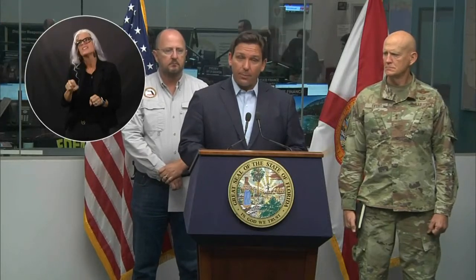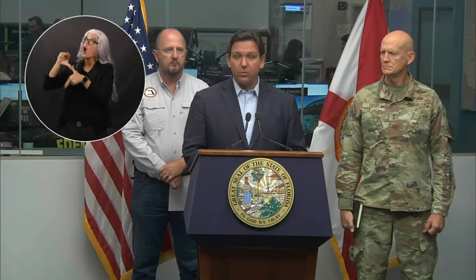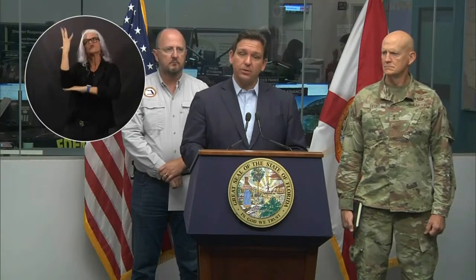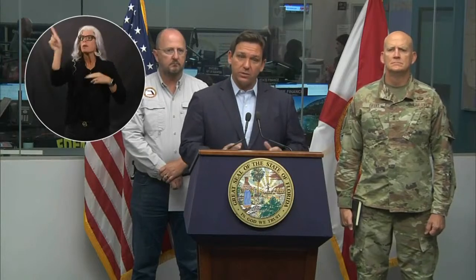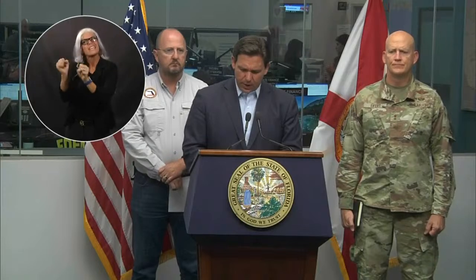Understand that will happen. Even if the eye of the storm doesn't hit your region, you're going to have really significant winds. It's going to knock over trees. It's going to cause interruptions. And so that's just the name of the game. So just be prepared for that. And then they have the resources in place where, of course, that's going to be a priority once it's safe to go in there and get as much power back on as quickly as possible.